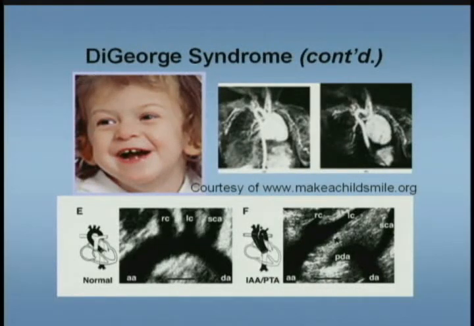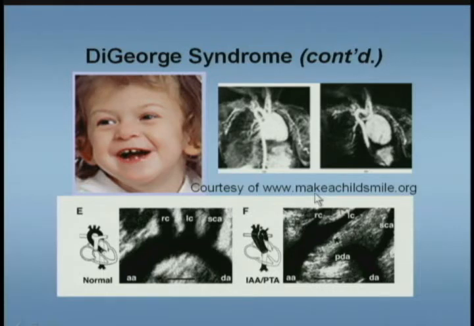Here's a child with DiGeorge syndrome. You really can't see the low-set ears here, but you can see the wide-spaced eyes, okay, and a kind of tinier chin and jaw. Down here on the bottom, this is the normal anatomy, and you'll see that the aortic arch comes up, and there's the descending aorta. However, in this particular patient, they have an interrupted aortic arch, and actually, if you look at the drawing, it's more of a conotruncal defect. They'll have a common outflow tract. So this is an interrupted aortic arch. You see that the arch is coming up this way, then it's somewhat interrupted right here where that asterisk is.